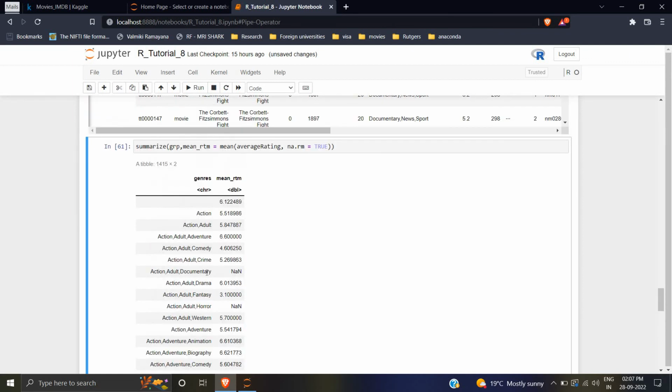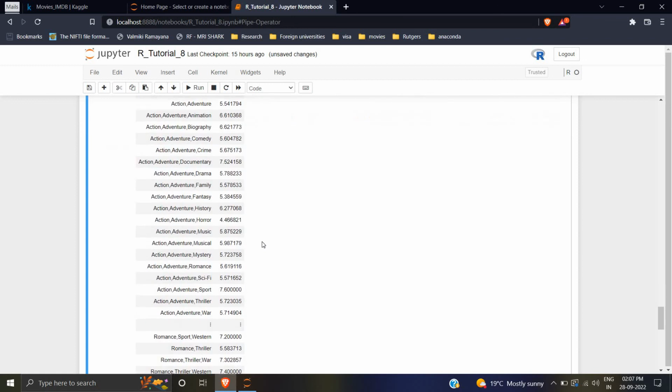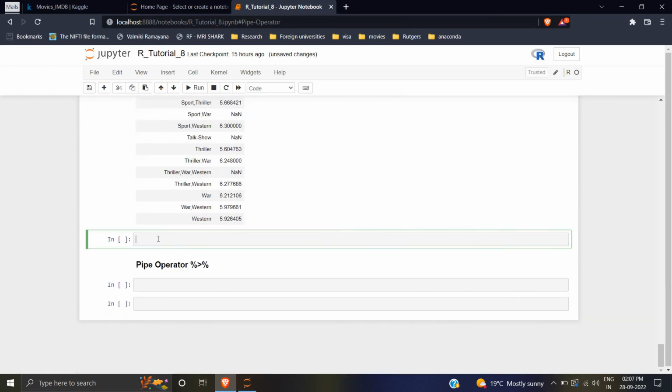So this belongs to action adult documentary. Let us see the runtime of all the movies that are action adult documentary. For that, let me do that quickly. What I've done is I've selected movie data dollar genre. This is the basic data frame operation. This will give me the genre, and I am selecting the rows that are action adult documentary, and I'm just choosing the average rating for now.